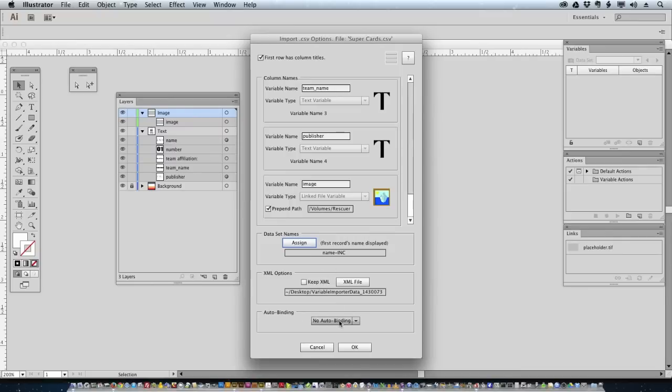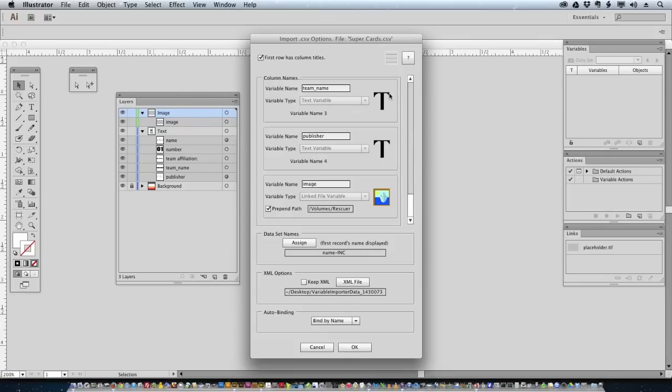Now down here is our auto binding, what I've been talking about. This is why these objects are named the way they are. So we're going to go down here and tell it to bind by name. Now there's other options. Bind by note, you set notes in the attributes panel or palette. I don't normally use that. So tags I don't think are accessible by the GUI. I don't think they're accessible unless you're a scripter anyway. I could be wrong about that, but I never use tags, so I don't worry about that. I'm going to say bind by name. All right, really that's all you need to worry about at this point.